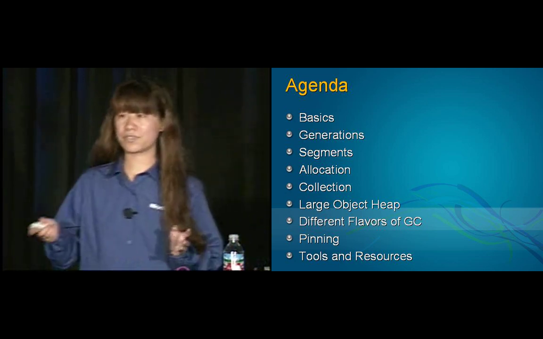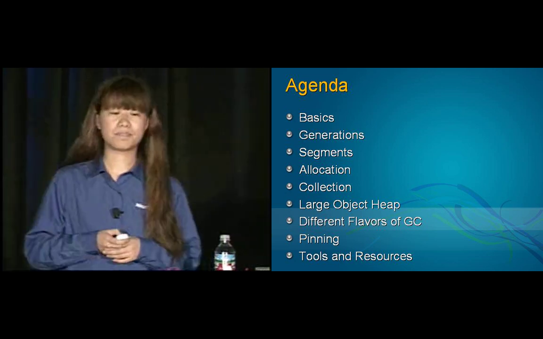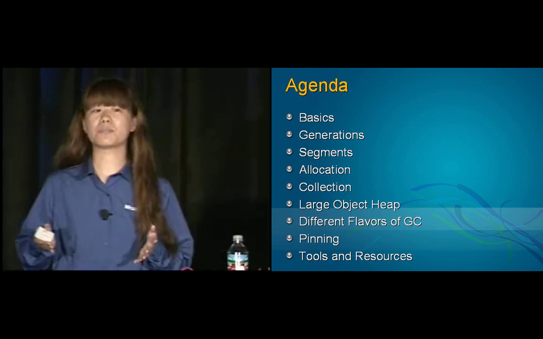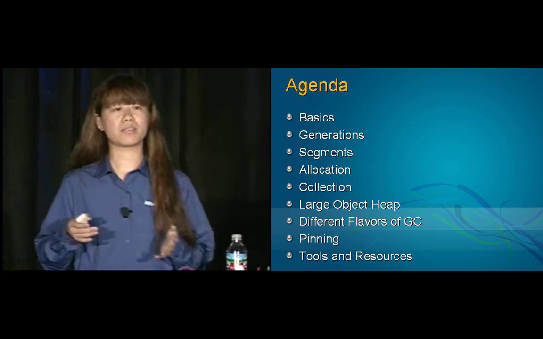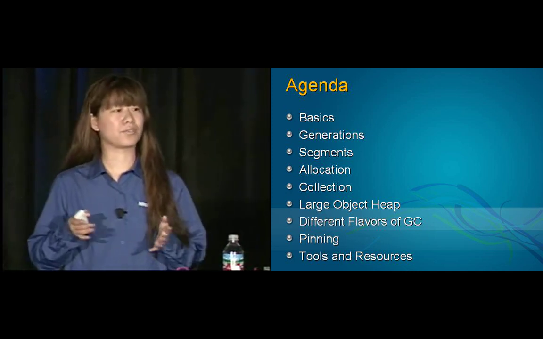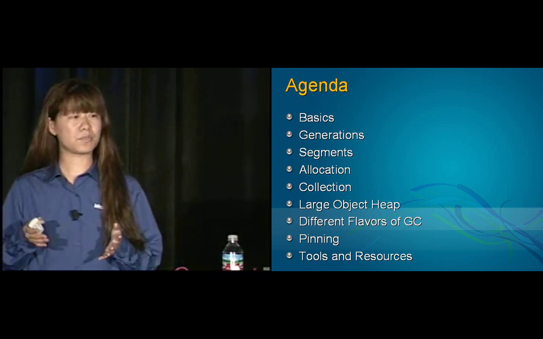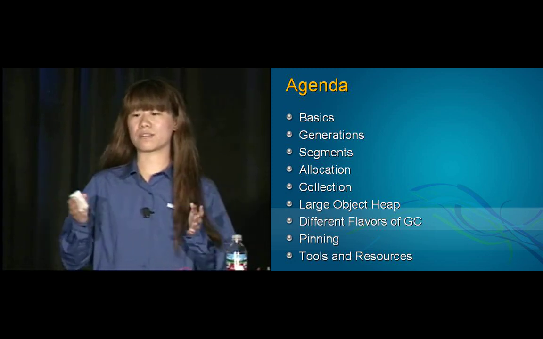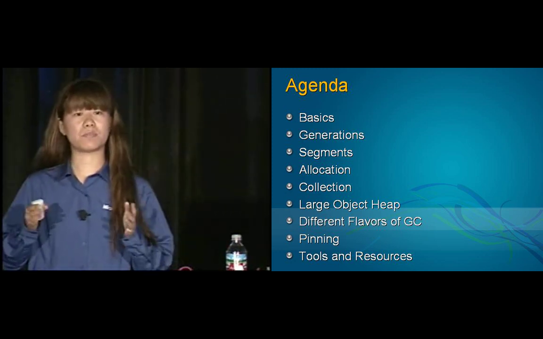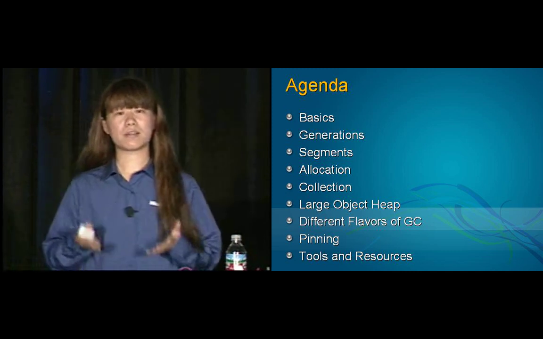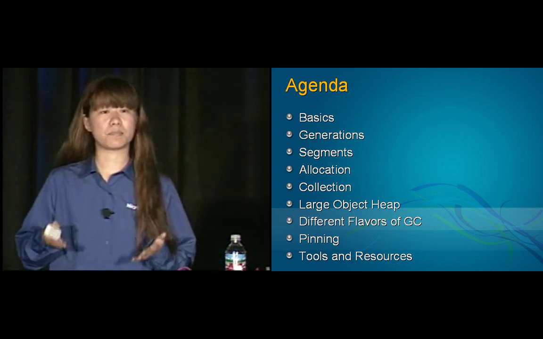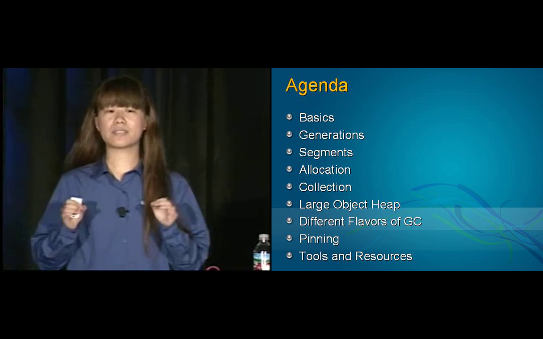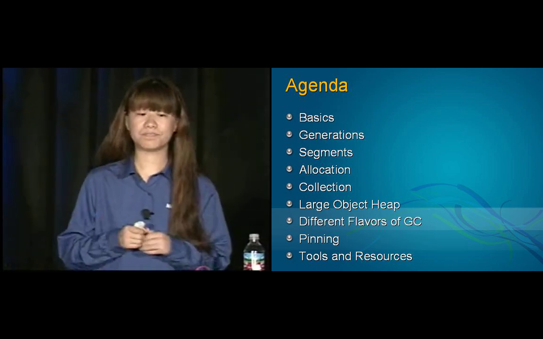All right, let's first talk about what we're going to talk about. I'm going to quickly go through the basics, and I assume that most of you have been writing managed code for a while, so I'm not going to spend too much time on that. And then we'll talk about generations, which are the logical division of the managed heap. And we'll also talk about the physical representation of the managed heap, which is managed heap segments. And we'll look at how they're related to each other.